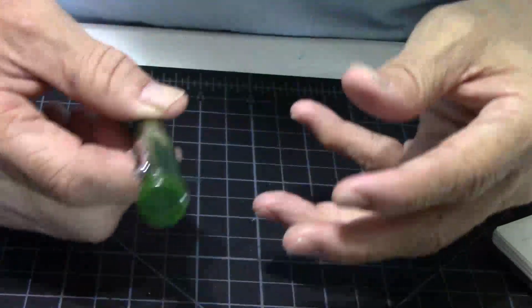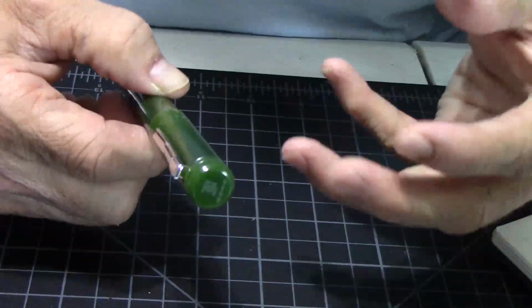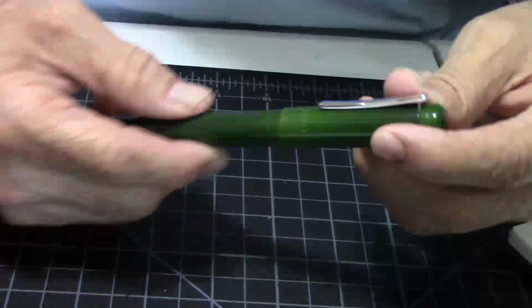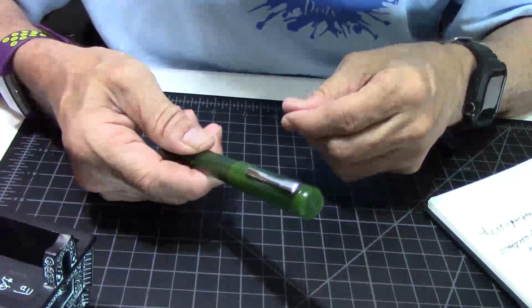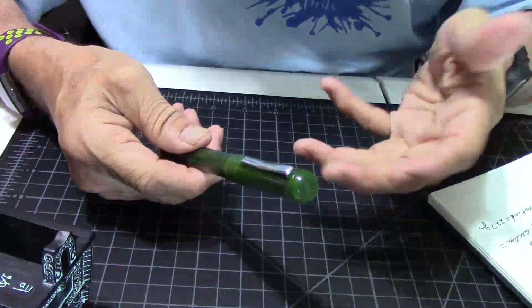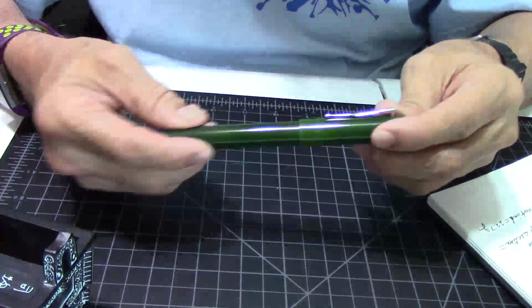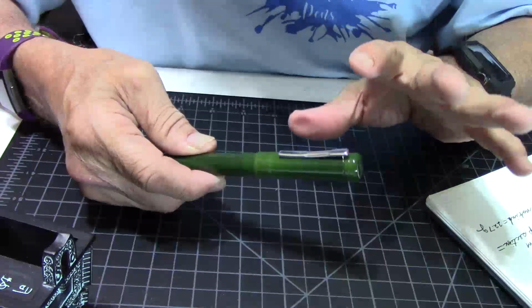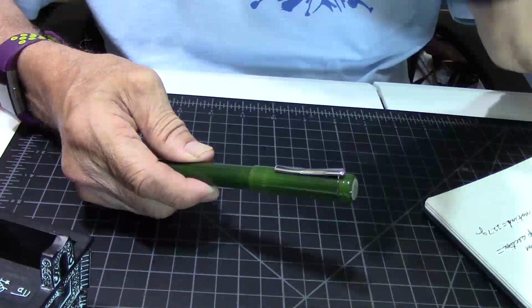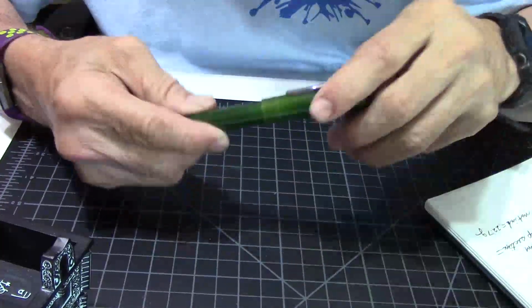When you use this pen, hopefully people that know pens, know quality, will say, hey, nice looking pen you have there. Where'd you get it? Who made it? Then you can say Franklin-Christoph. And right there, the name speaks for itself. Franklin-Christoph, the man, the master in the pen world.